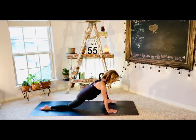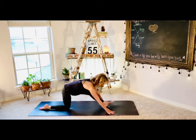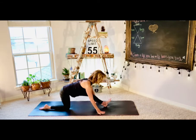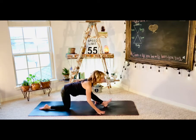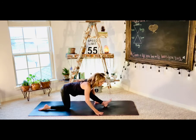Inhale and exhale out of the nose, keeping the navel in towards the spine. All right, let's heel toe that foot back in. And then we're gonna do the counter stretch by going back. You wanna keep the toe up, you wanna bend the knee and shine the heart through right here, holding it. Let's take a breath in and out of the nose right here. Inhale. And exhale. Good. Inhale and exhale.